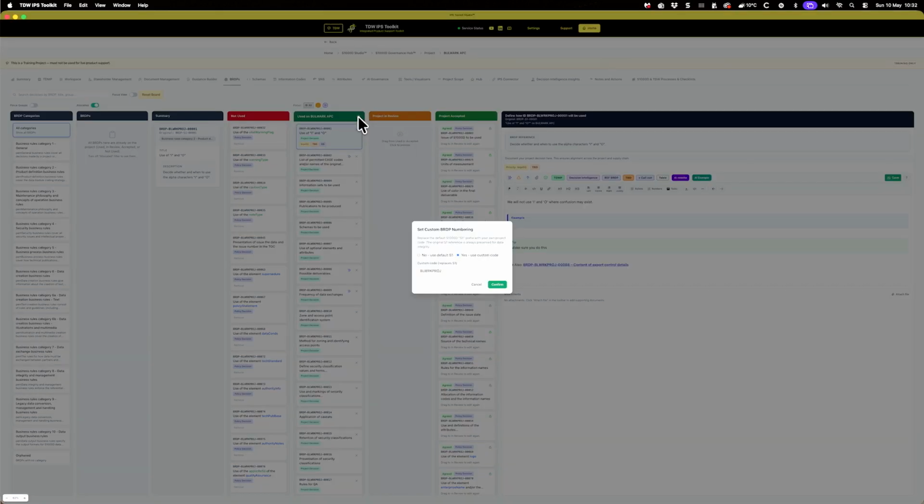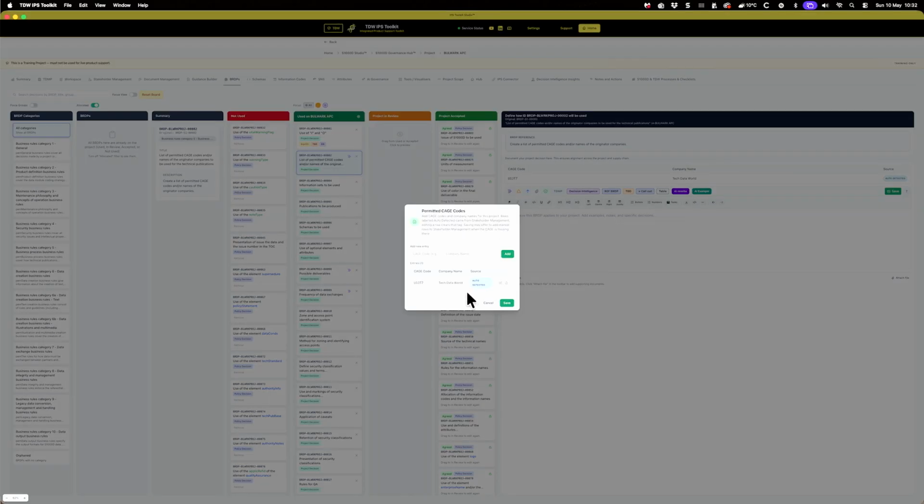The BRDPs, so here you can see again, imported from DefStan in this particular case. I can change my BRDP numbering conventions if I want to, and also in here now you can see that we have a stack of tags. So what does this look like? Here you can see it's pulled across from the stakeholder management cage codes that we might want to use on our project, but I also have an AI wizard that now asks us to add extra ones if we want to use them.